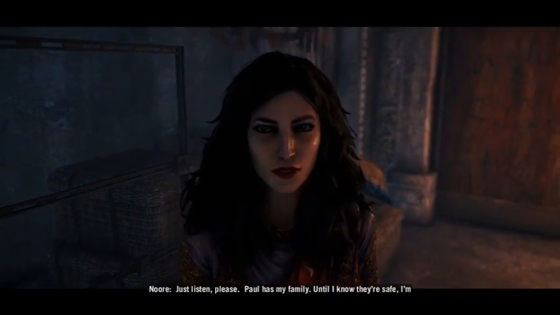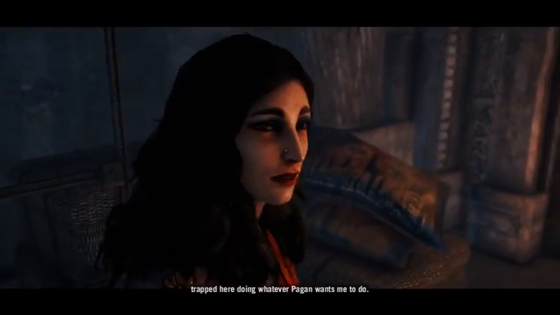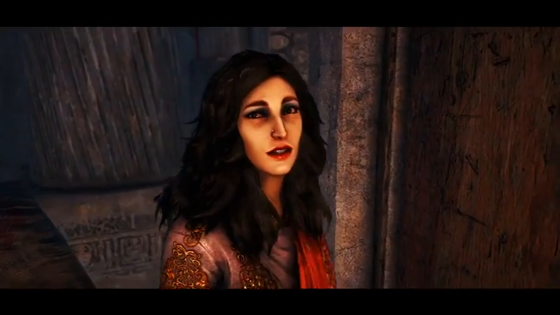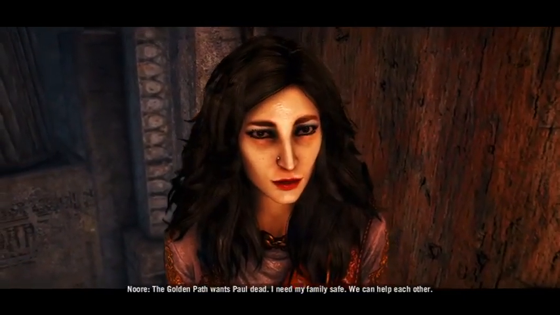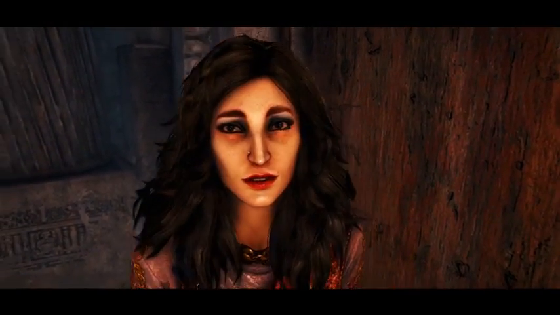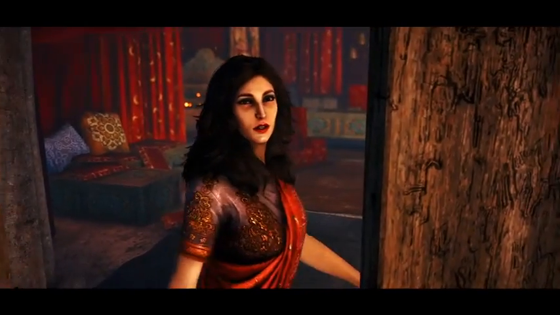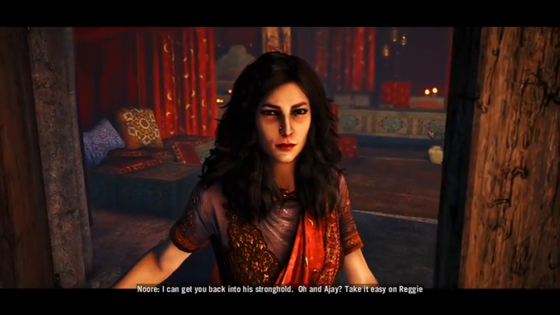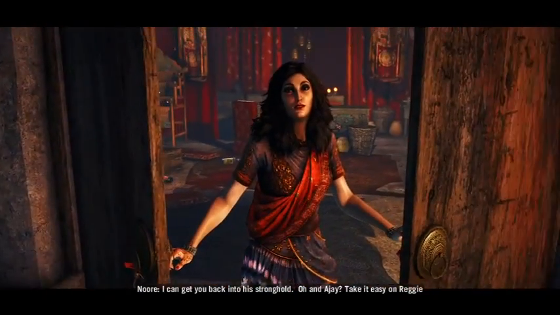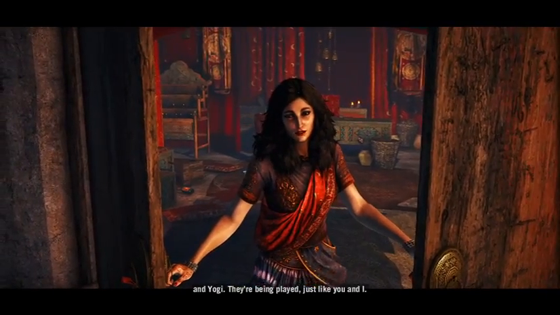Please. Paul has my family. Until I know they're safe, I'm trapped here doing whatever Pagan wants me to do. What does this have to do with me? The Golden Path wants Paul dead. I need my family safe. We can help each other. Yeah. How? You can save my family. I can get you back into a stronghold. Oh, and AJ, take it easy on Reggie and Yogi. They're being played, just like you and I.